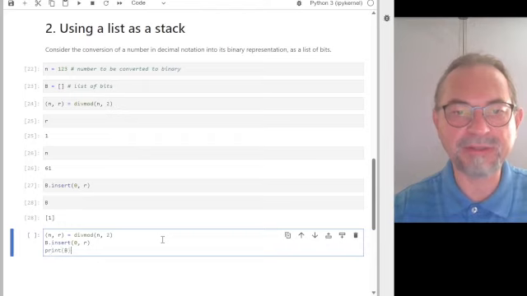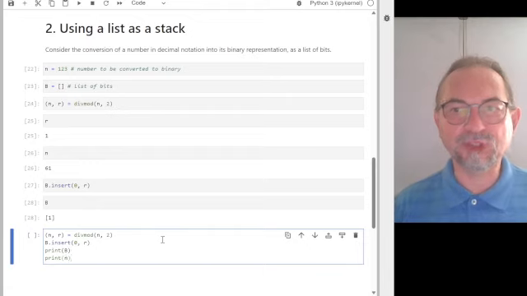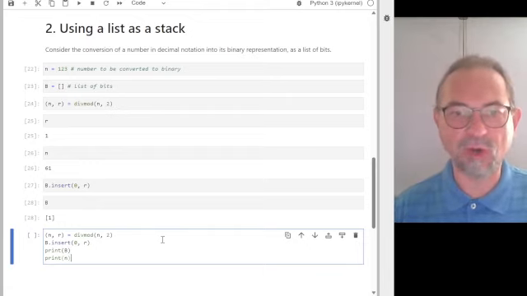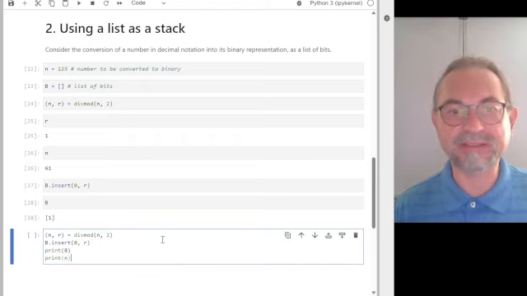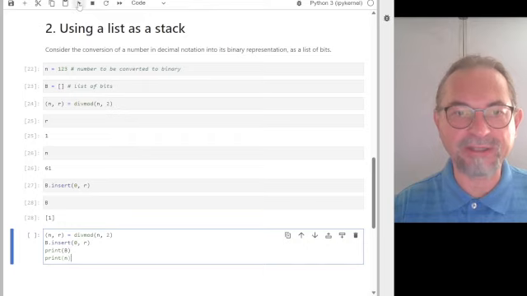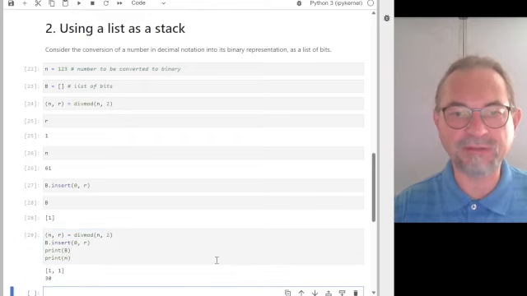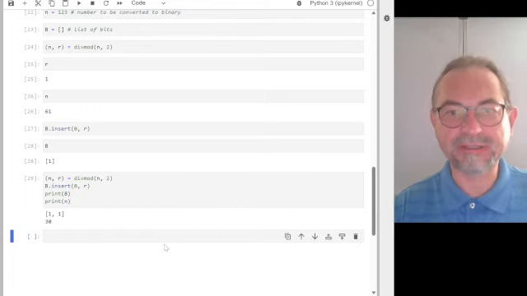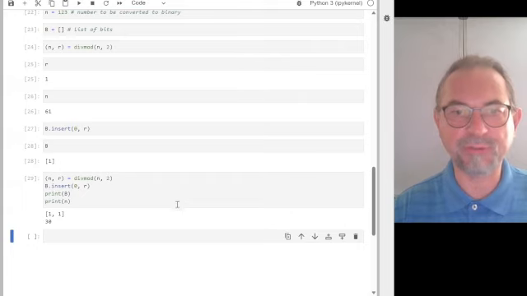So I will print the bit string and I will print n. Typically it's not such a good idea to have too many statements in one code cell, but here it is extremely convenient because by running this once, you see that 1 bit was added because 61 is 30 times 2 plus 1.